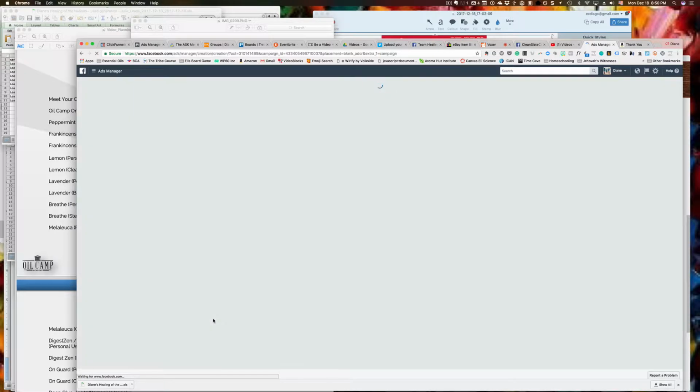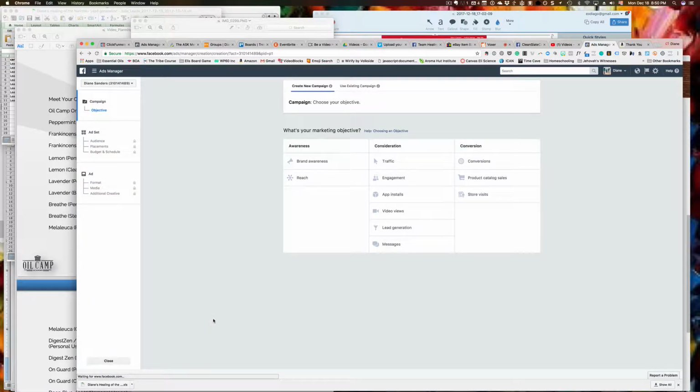and it says loading your ad account. And so here's where we begin. There are 3 different types of objectives for how to make your ad: awareness, consideration, and conversion. We're really wanting lead generation. We want leads. And all of these you can look at to see what they do by clicking on the eye. But right now we want lead generation.